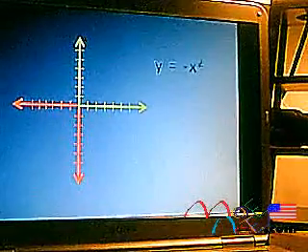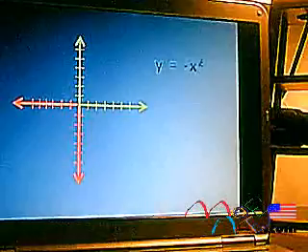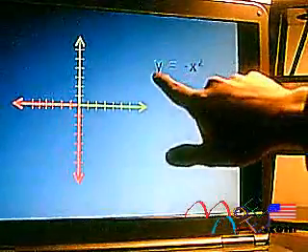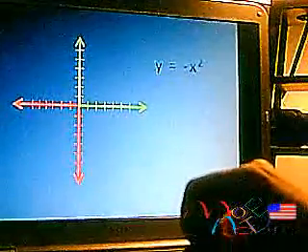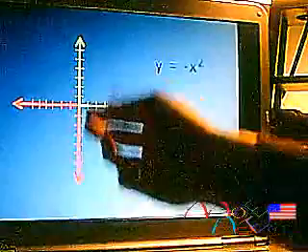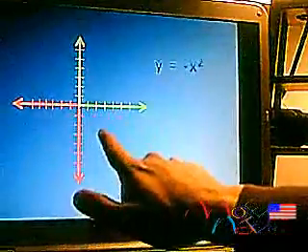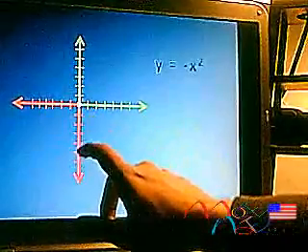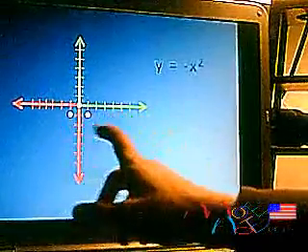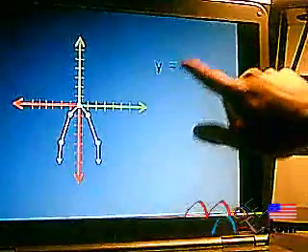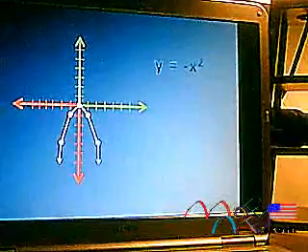What if it's y equals negative x squared? Well, the answer is all the y values are going to become the opposite. So that means it's going to open in the opposite direction, but with the same values. So start at the origin as usual, put in your spaces, and it's going to open down. Negative will make it open down, positive will make it open up. Okay.